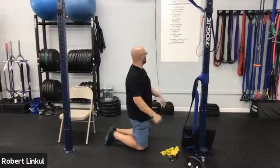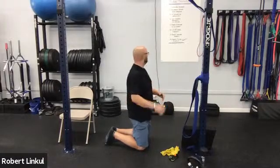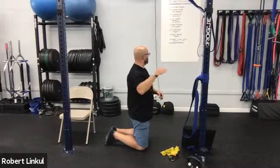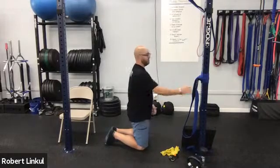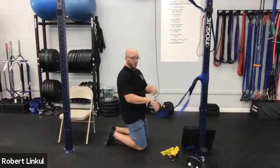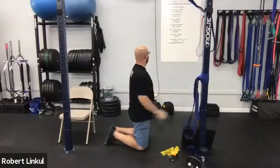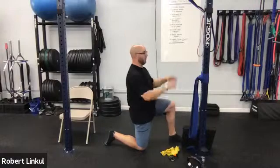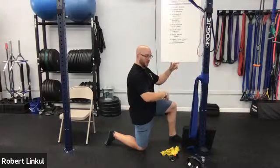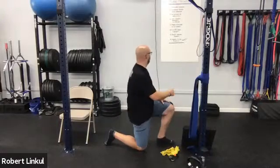Self-anchor bridge, the one I just showed you. Abduction, sit to stand, band around the knees, sit down, stand up. Abduction, skier squat, load, unload. Add the band, bicep curl if you need it. The traction around the hip with the abduction, retraction of the shoulder blade. Okay, the band in the hinge position there. And then your half kneeling rows from bilateral half kneeling to contralateral to ipsilateral. I think that covers it.